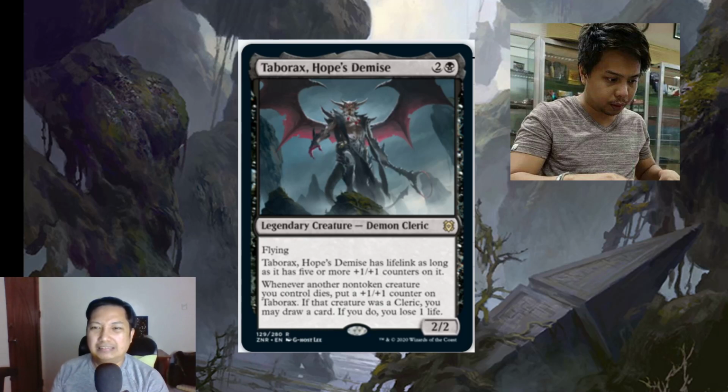And the cleric part at the bottom is probably a Midnight Reaper effect. So this is a bonus. If you kill a cleric, you get to draw a card, and you lose 1 life. But that's just a draw card. On top of that, it says any non-token creature dies, so it grows. So this is actually a good card. You can build around a +1/+1 counter deck on this, actually.